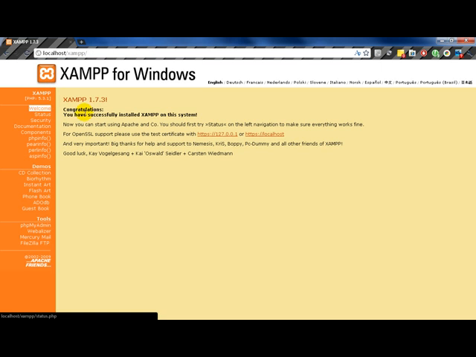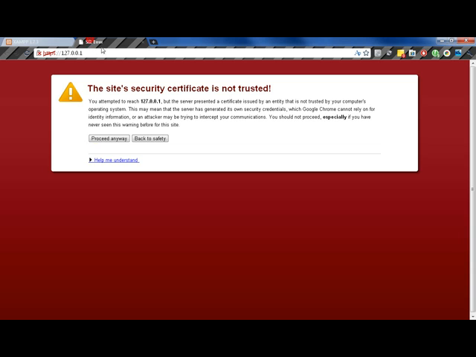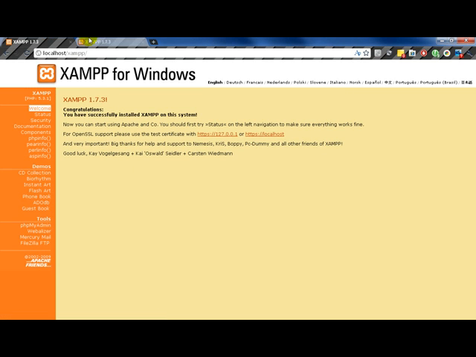Now, a lot of people, before they figure out XAMPP, they tend to just save the files to their computer, and they're like, what the heck, it won't run. Now, that's because your computer does not have a PHP compiler built into it. You will need to install one. And personally, I think XAMPP is the best.